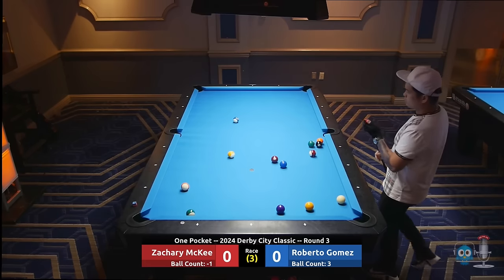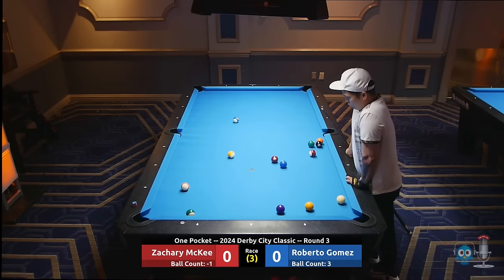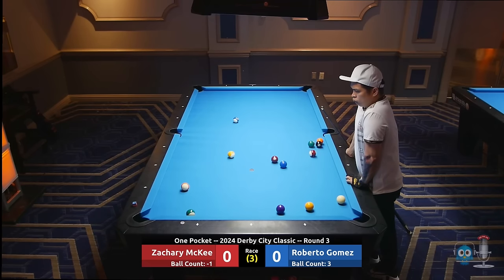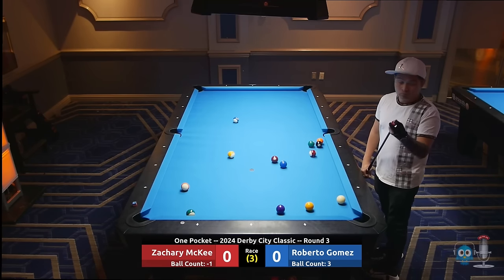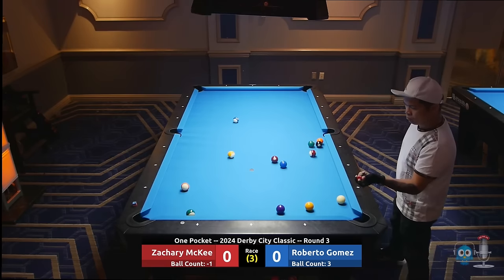Roberto's being pretty cautious here. He doesn't want to let Zach see anything. He's passed on enough banks here. I don't think he'll bank that 11. Wouldn't be surprised to see him just go under the 14 again.